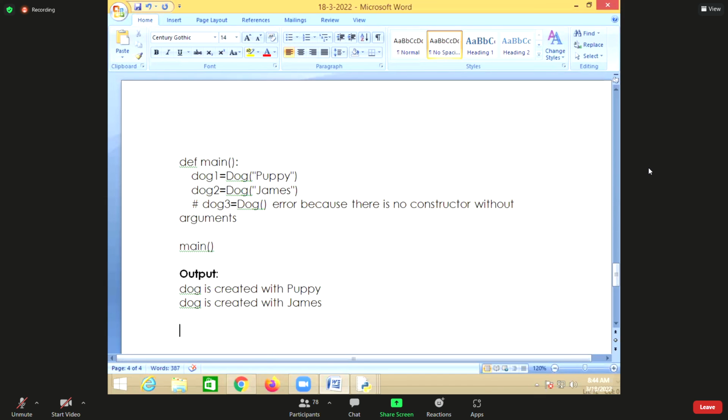You can write a method with required arguments. You can write a method with what? Different types of arguments, variable length arguments. Like that, you can write a method with different types of arguments: default arguments, variable length arguments, required arguments.